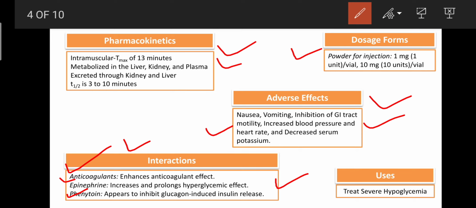So the main use of glucagon is to treat hypoglycemia or severe hypoglycemia, when our body does not produce glucagon, or the patient is suffering from severe hypoglycemia due to any changes or stress or any other problem. At that time, you can use the glucagon to elevate the decreased blood sugar level. So like that, the glucagon is helpful for the regulation of the blood sugar level, or to control or treat hypoglycemia.